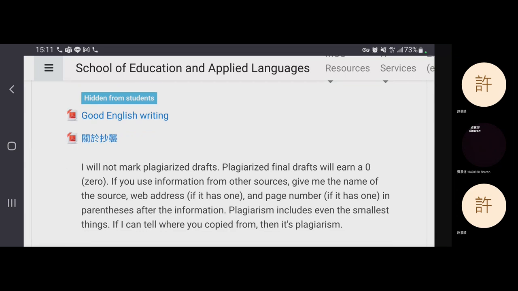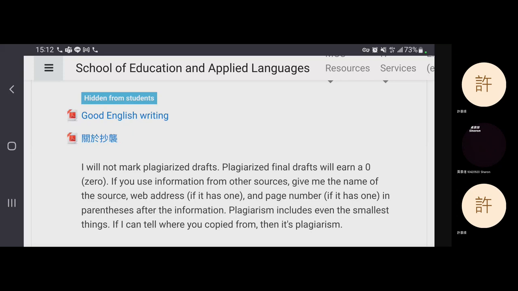Okay, and then we have good English writing. This is an essay I wrote 2 years ago when I was the judge for the MCU Literary Awards English Essay section. You're welcome to submit an essay this year if you're interested. As a judge, the school asks me to write some reflections on the process. And so I used that as an opportunity to write about what I think is good English writing. And you can take a look at this when you have time. The basic idea is good English writing is clear and straightforward.